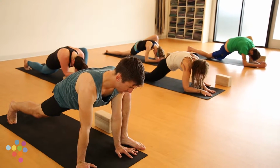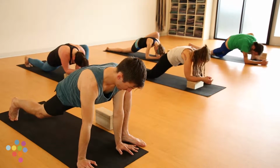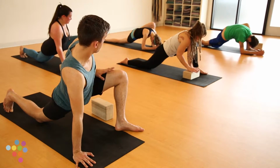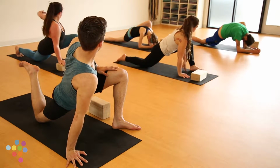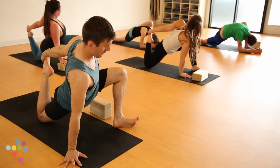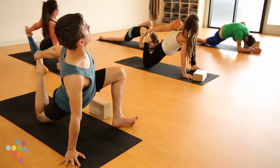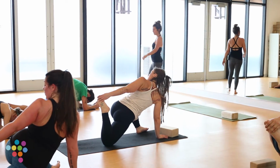Now option to stay in this first part, of course. If you added the quad stretch on the other side, if the knee is lifted still, bring it down, please. Right hand comes to the floor or to a block. Left hand to the thigh, coordinate a little bit, turn to open, and then left arm reaches back, right knee bends, and we take the foot. Now again, you can kick back to open up more, you can pull in to stretch more through the thigh, you can kind of vacillate between the two, see what feels the best. Maybe it's a little of each.